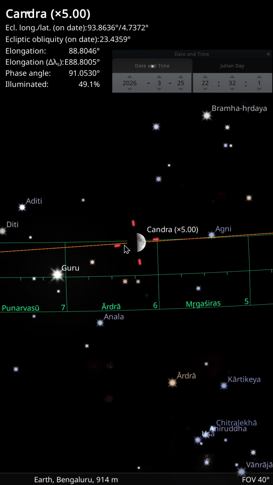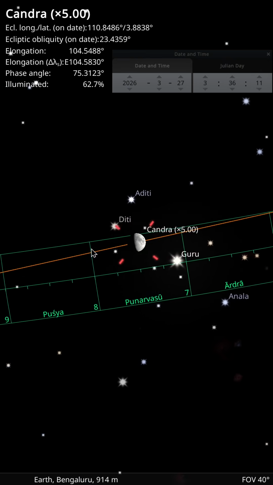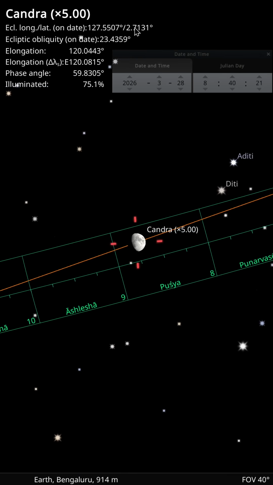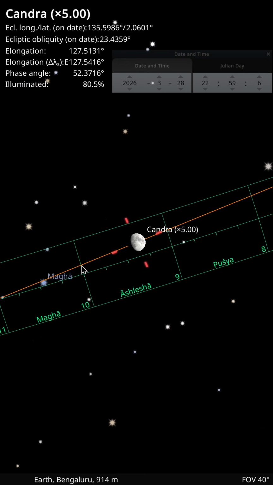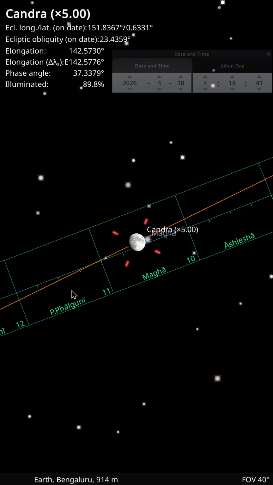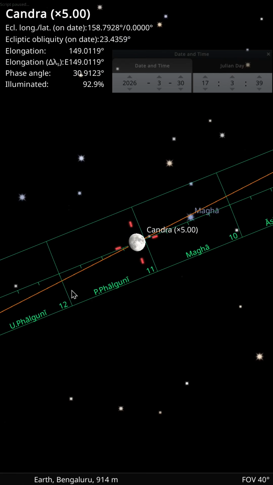Now it's going to start coming back towards the ecliptic. It's come down to 3.6 degrees. Now it's at 2.7 degrees. It's approaching the ecliptic again. And I'm going to wait until it actually comes on top of the ecliptic. There. Now the ecliptic latitude is 0 degrees. This means the moon is on the ecliptic, and after this it will move south of the ecliptic.